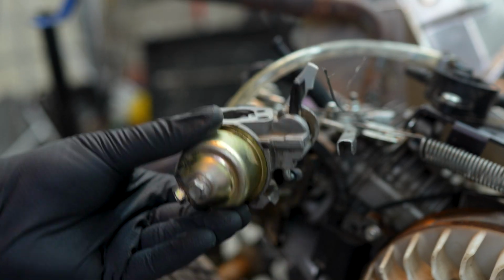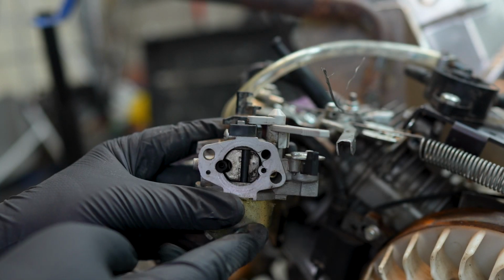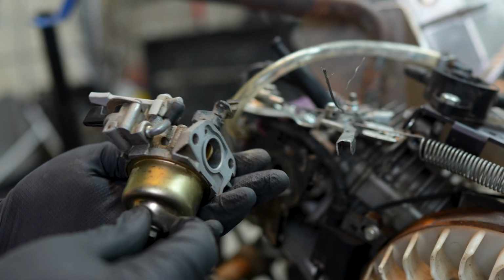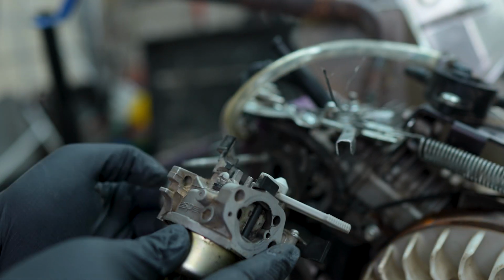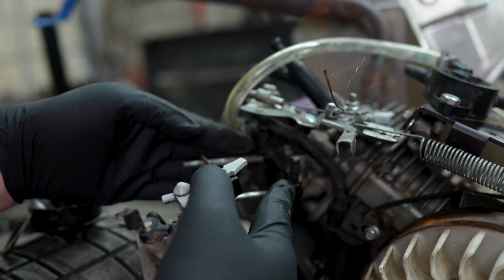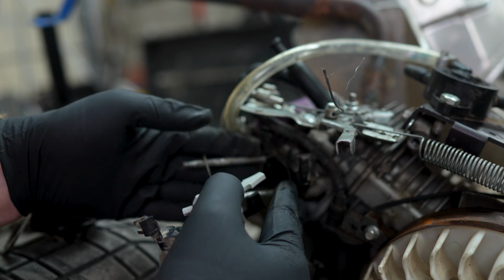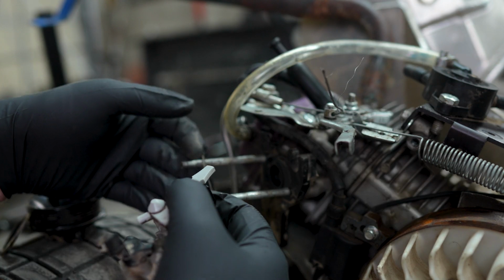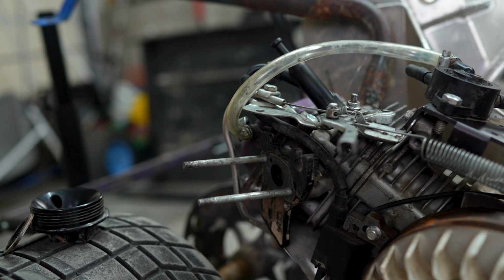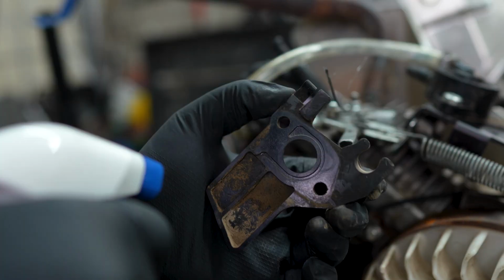Here's the one that was on it before. I am going to save this just in case the jets don't work good on the stage 2. I can see what type of jets these are and maybe clean them. All our gaskets and stuff look good, so I'm just going to reuse all these gaskets. Well, I'm here, I might as well clean it up a little bit, right?